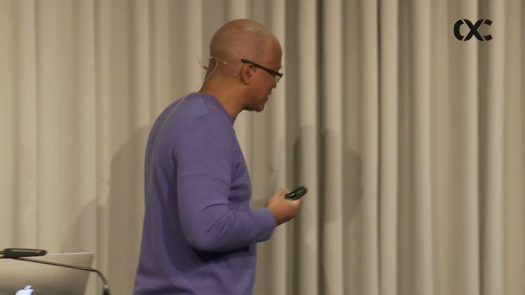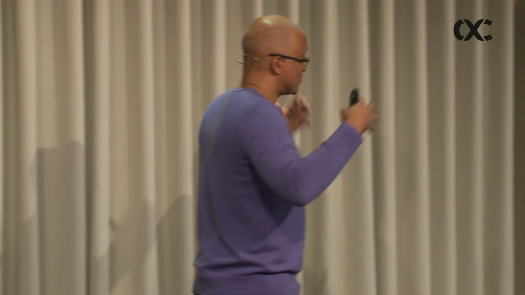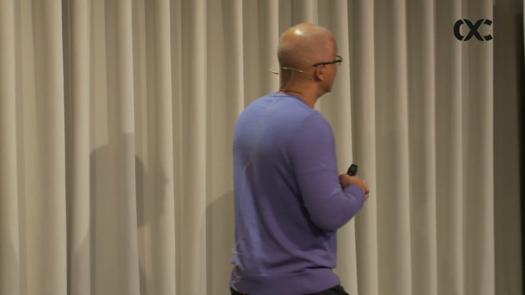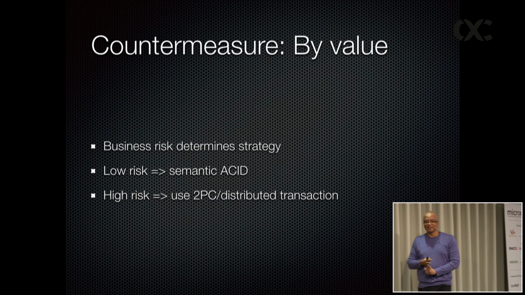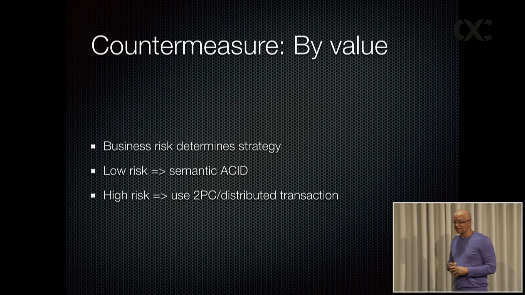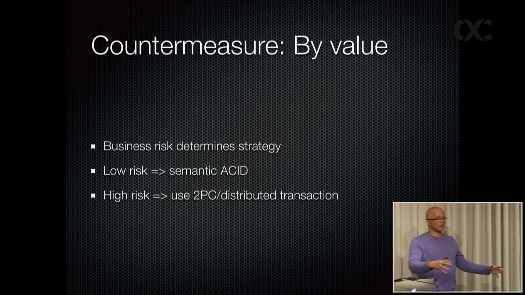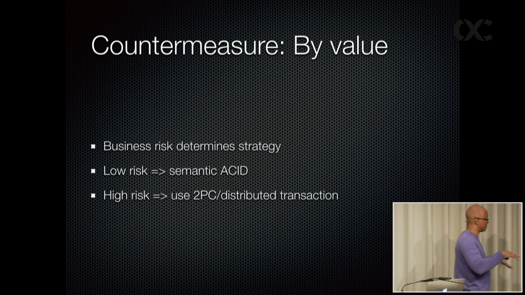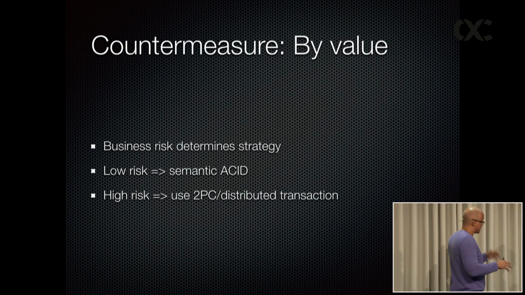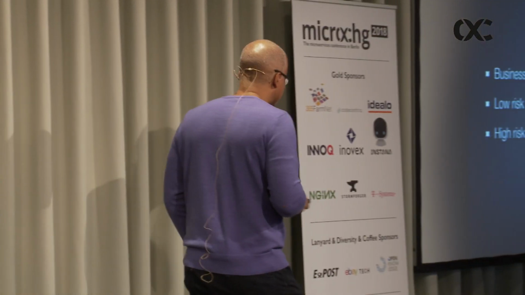And then the final one, which is really interesting, I don't know how practical it is, but they talk about it in this paper, is to use the specific scenario, like the dollar amount being transferred, to select the appropriate way of maintaining data consistency. So you actually have the ability to implement distributed transactions, but only do it when you're transferring $1 billion, because you want to minimize the risks to the business, and the availability of that transaction doesn't matter. Intriguing idea. As I said, I'm not sure how well it would work in practice, but something to consider.